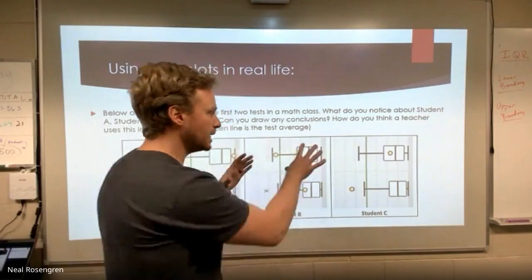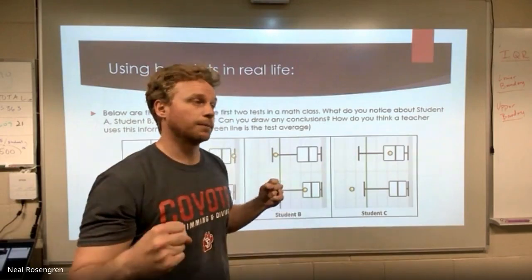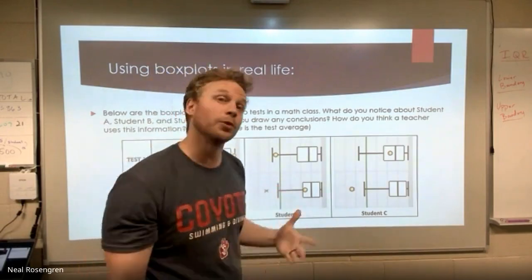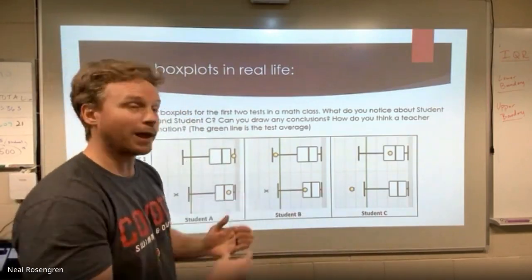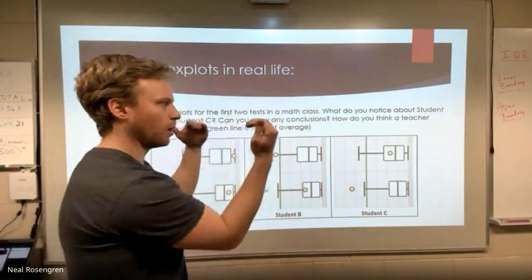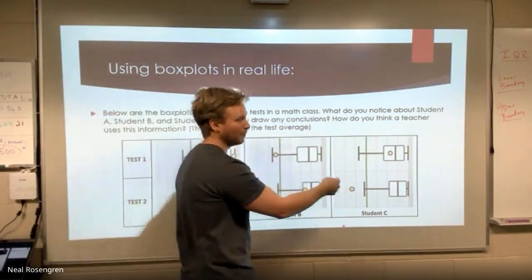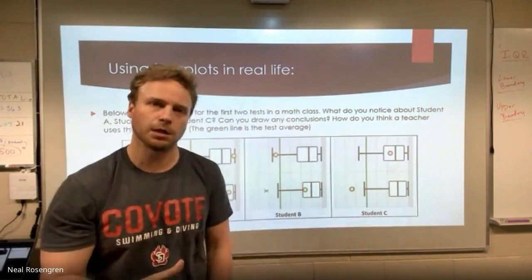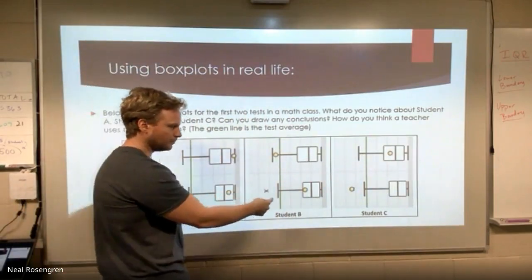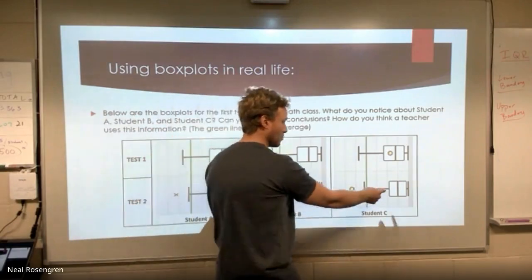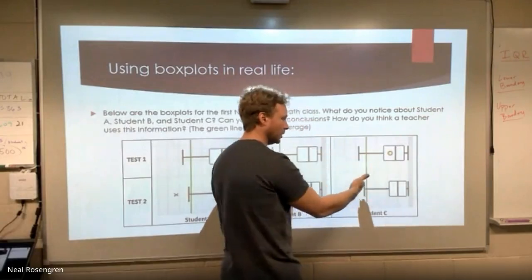But seeing that box plot allows us to visualize what's going on with you, and how you did from one test to the other, but also how you compare to everybody else on one test or the other. So, almost at the maximum, almost at the minimum, and right down the middle, gives us a sense for where they were. More towards the max, nice. A little bit further down, and then, whoa, way at the bottom, something must have happened between here and here.